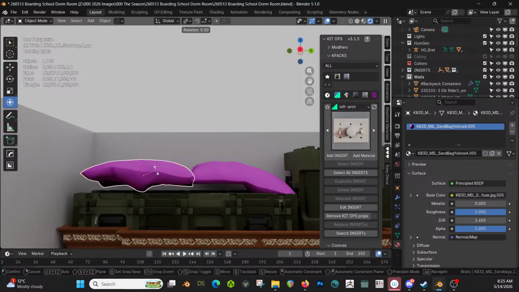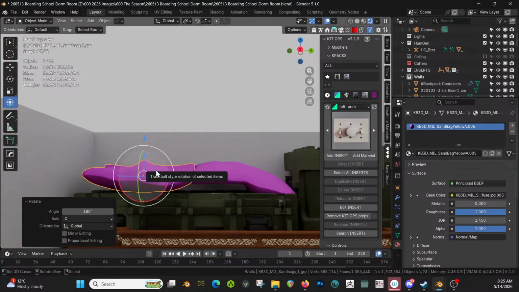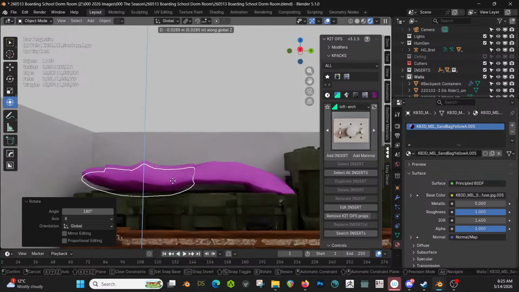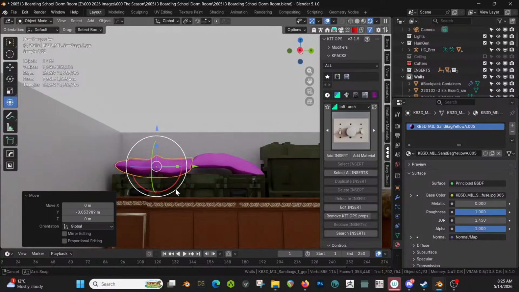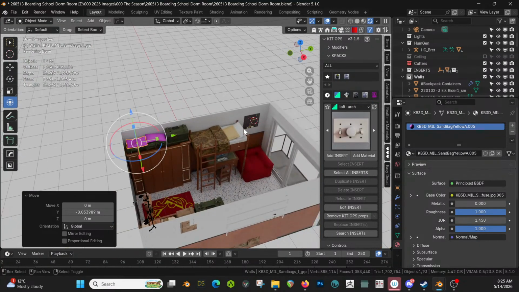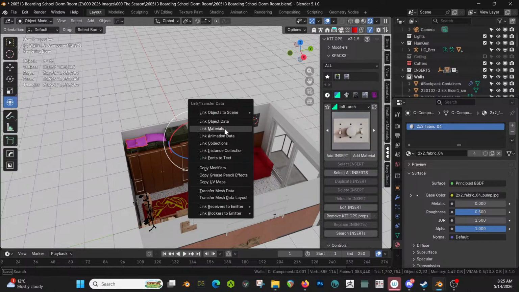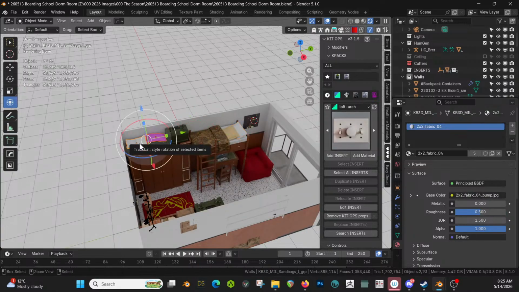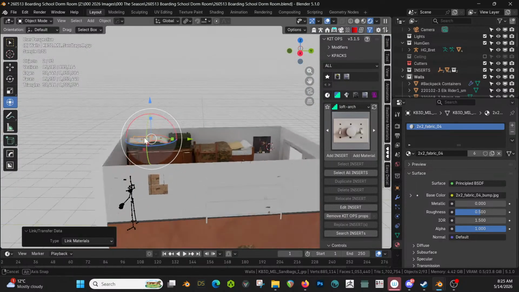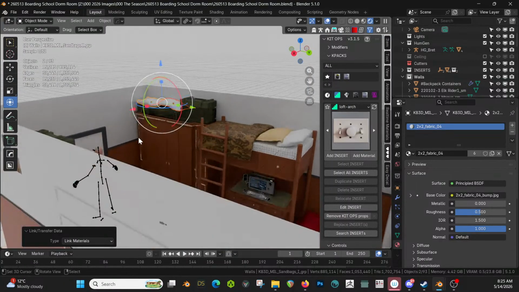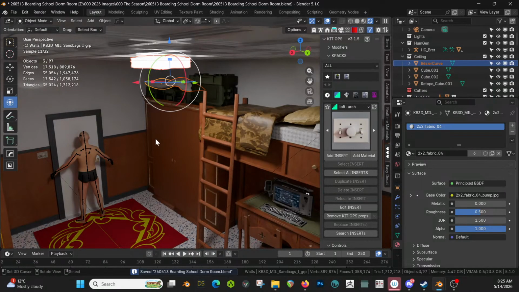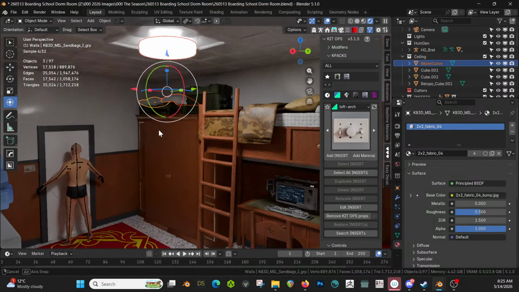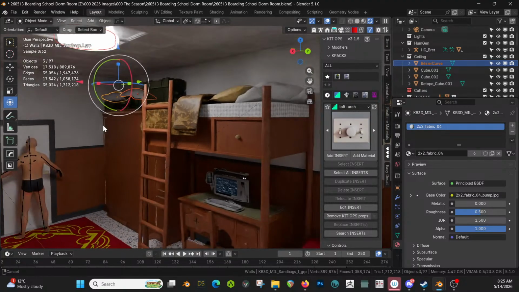let's see, RX180, looks like it fits better that way. Just gonna move it, squish it in a little bit. Good enough. Now let's just make it be link materials and link materials. So he's got some fluffy pillows up there too. Feels like something you'd have there. I'm into that. Okay, turn our ceiling back on. Oh yeah, looking much better.